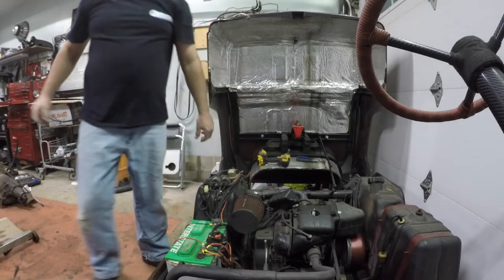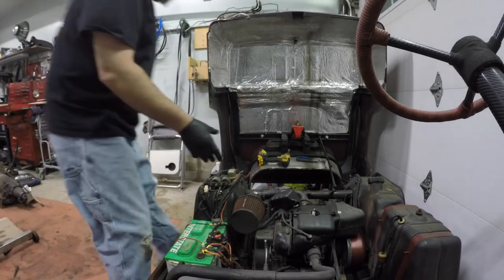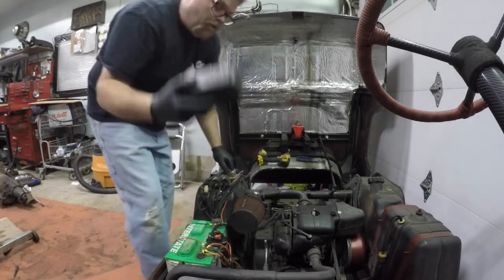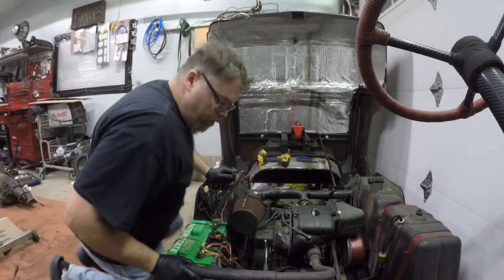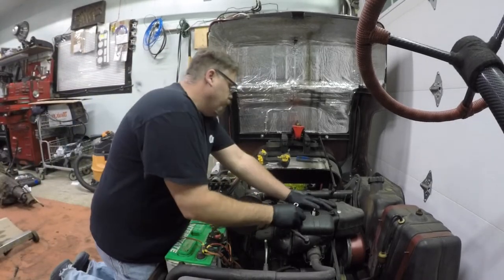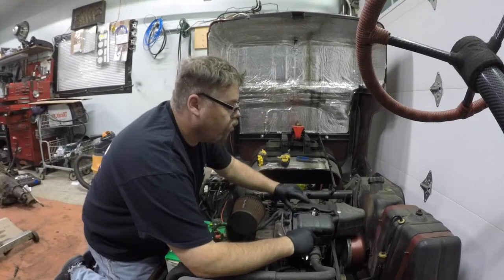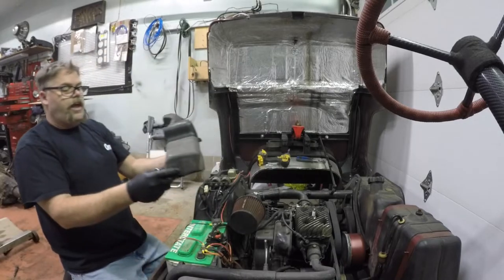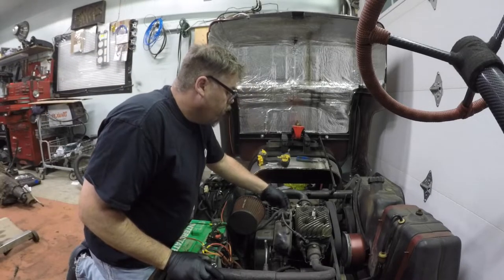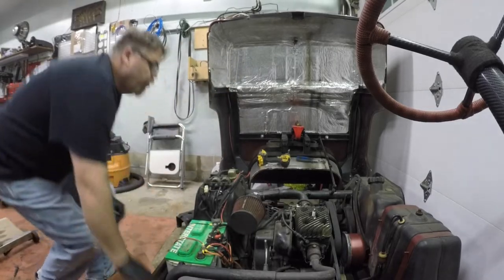What's really going on? We're gonna get dirty for God's sakes. Still have a pick tool in this bad boy. And unhook this thing. There we go. Oil catch. Oh, we need a friggin' open a notebook. 10 millimeters. Yeah, for some reason, none of this plastic is fitting very good at all right now. Okay, so we'll take this off like that. We'll set it over here. We're gonna take off this poor excuse for a friggin' choke butterfly doodad.